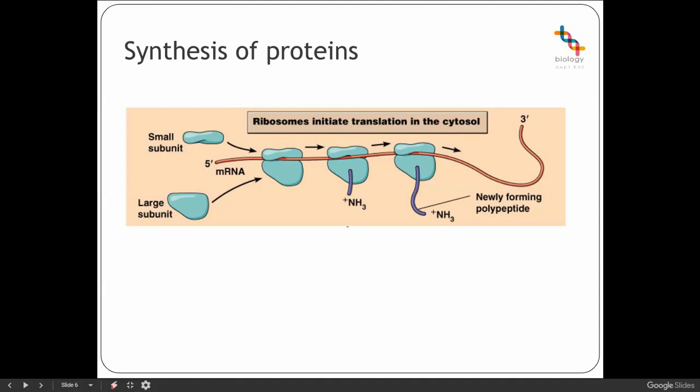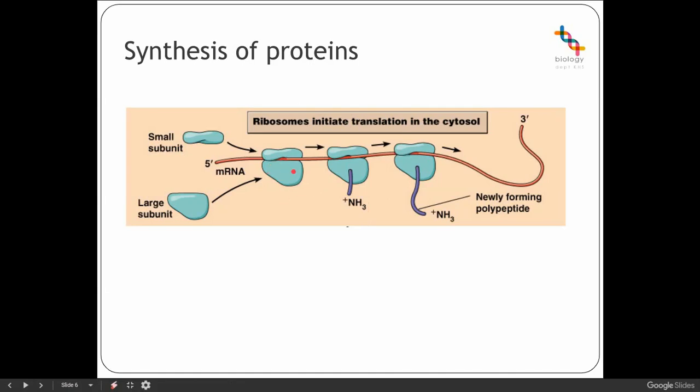Proteins are a little bit different. Now, you'll remember from National 5 and Higher that proteins are produced in the ribosomes, and that's not any different now. But what happens to them might be a little bit different from what we've previously known about. So, all proteins are begun in the cytosol.